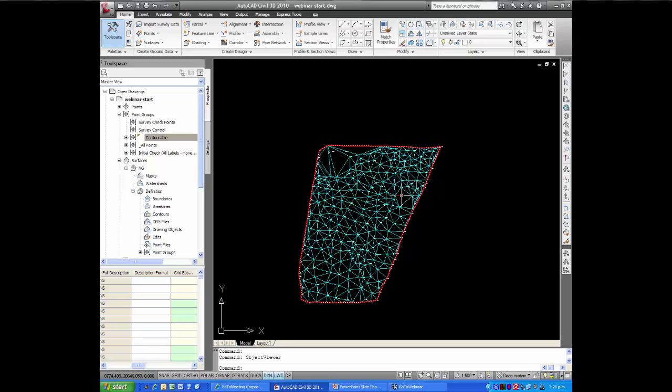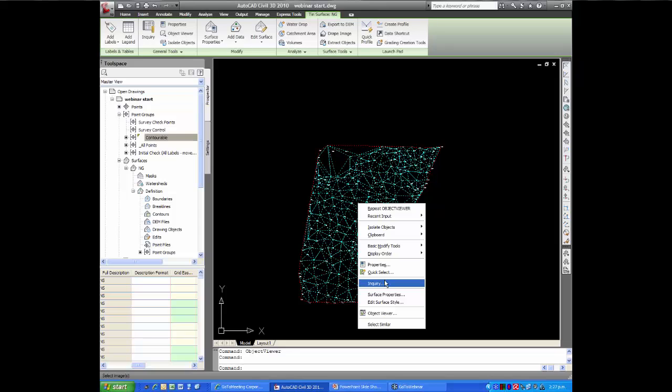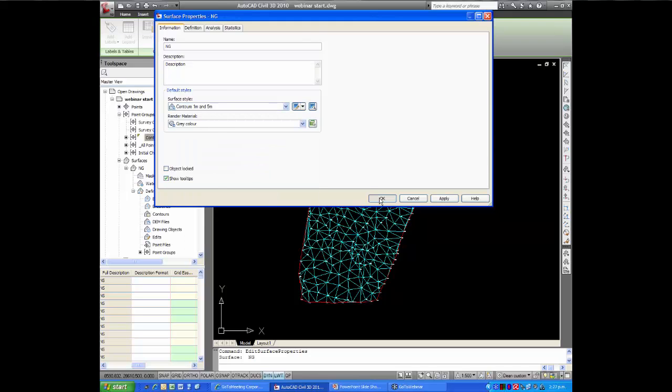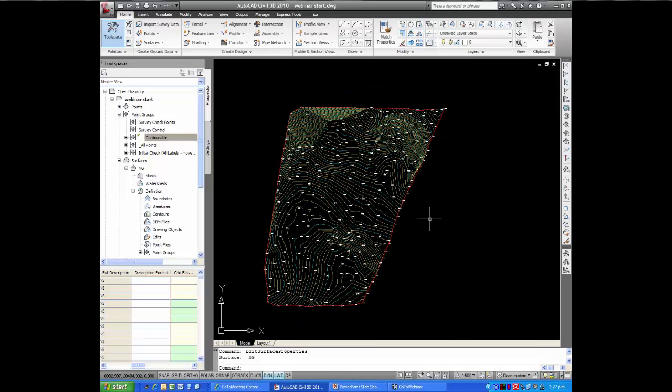I'm going to change that back to a contour type display, but I want to not have the triangles shown. So let's see if we've got contours at 1 meter and 5 meter. That will do. We'll go OK. Okay, just letting the screens catch up. Now, what we might want to do is typically put a boundary on our surface.